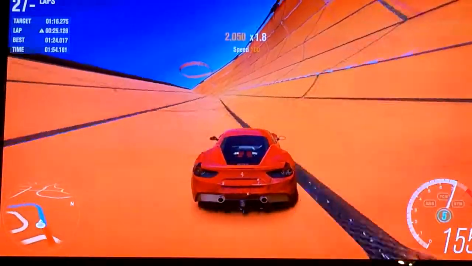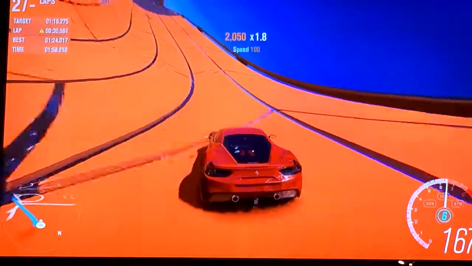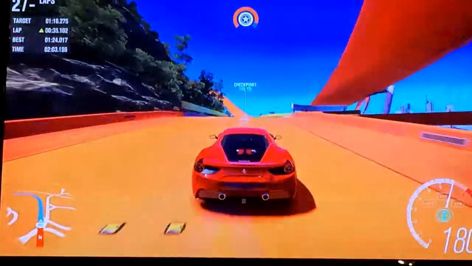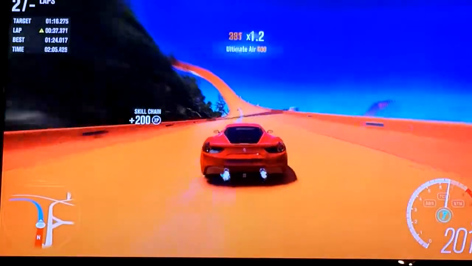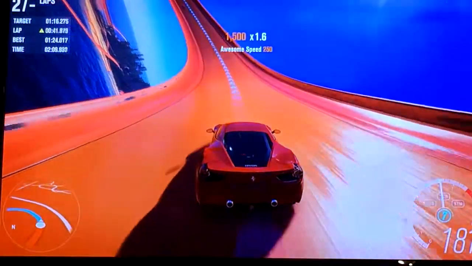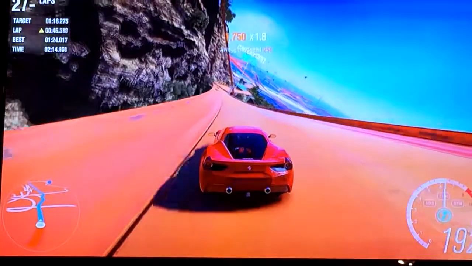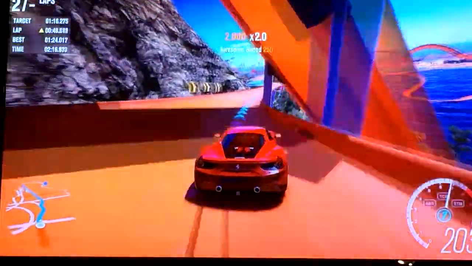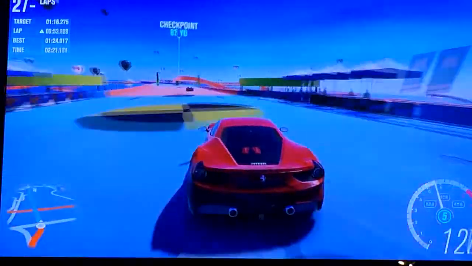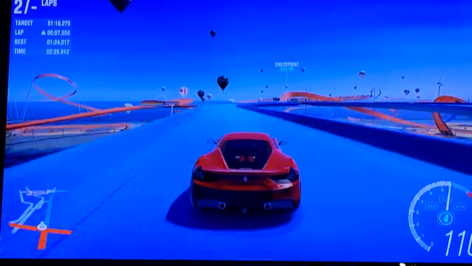And it deals with the jumps pretty well. I go 168 around there, 180 across the jump. That's, I think, one of the fastest we've ever seen, besides, I think, the D-Type. I think the D-Type was faster around there. But yeah, the Ferrari is just ridiculously fast, and I absolutely love it. Of course, as usual, you can always get things wrong on this course.